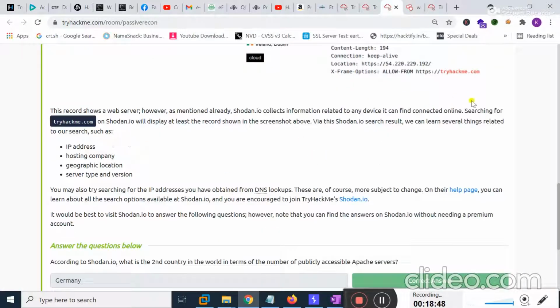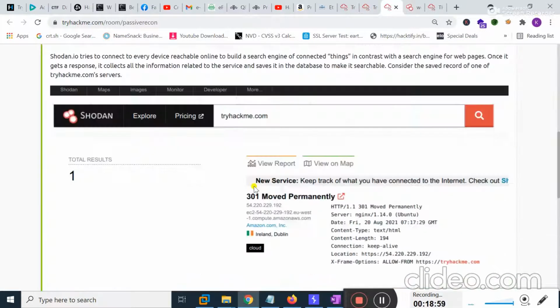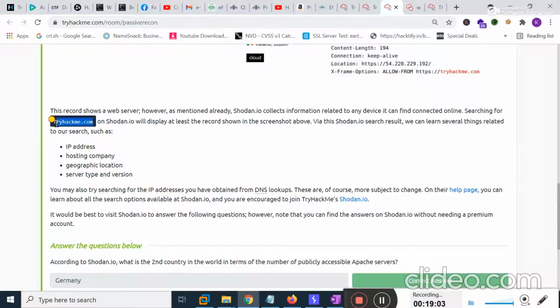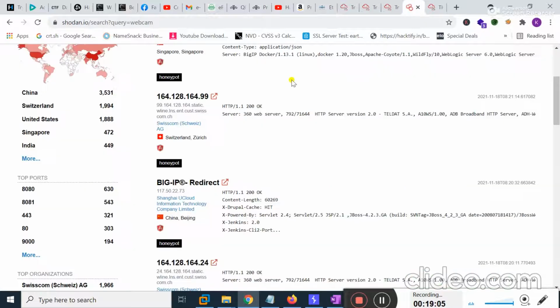Okay, searching for tryhackme.com on Shodan. Shodan will display at least the record shown in the screenshot above. Okay, I'm going to try to find information about tryhackme.com.